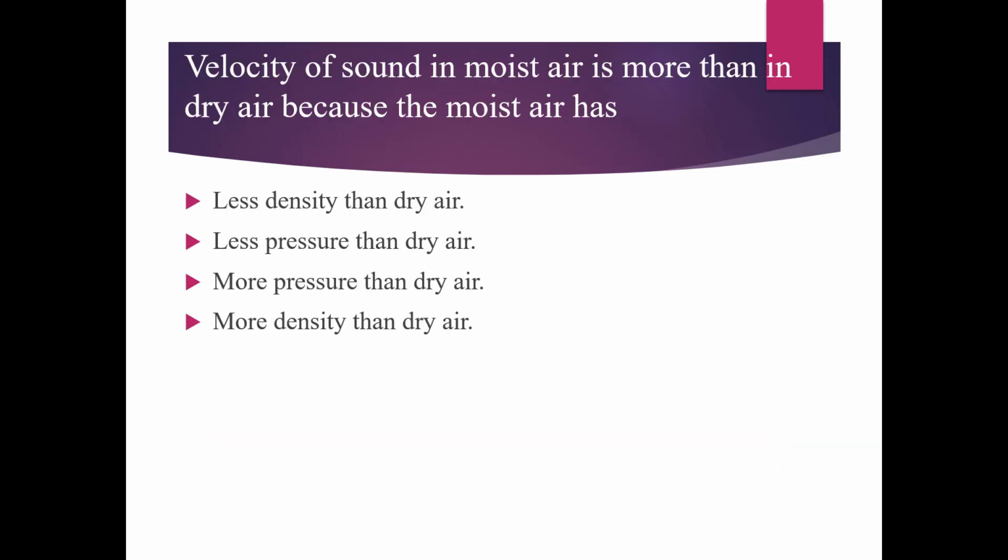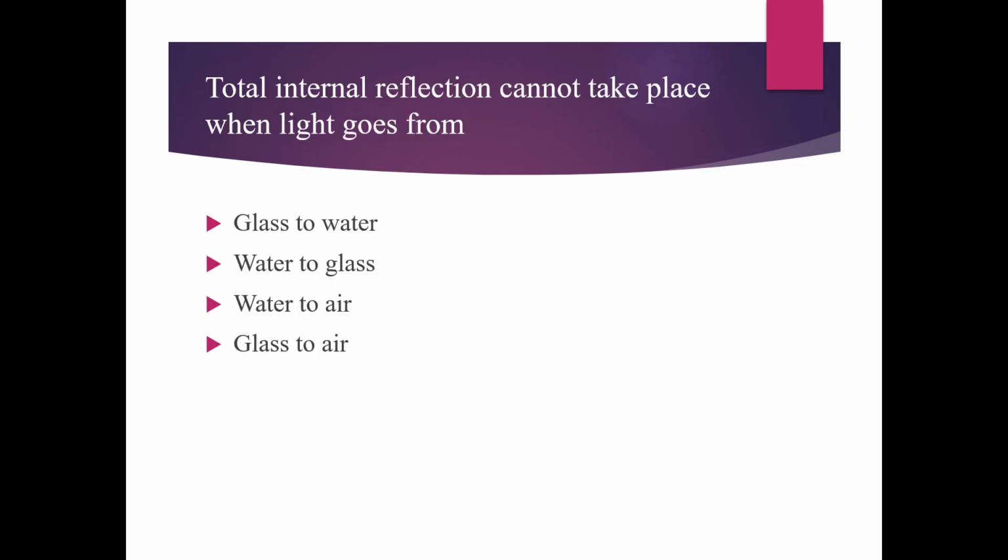Velocity of sound in moist air is more than in dry air because the moist air has, okay, this is a very tricky question, right? The answer to this question is less density than dry air. Okay, always remember that moist air is less dense than dry air. So the velocity of sound in moist air is always more than in dry air. This is it. Next question.